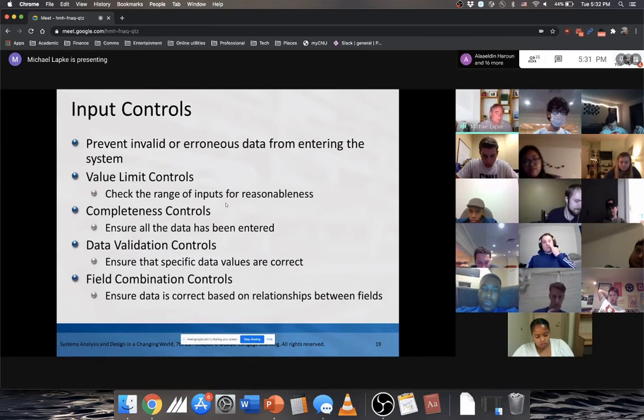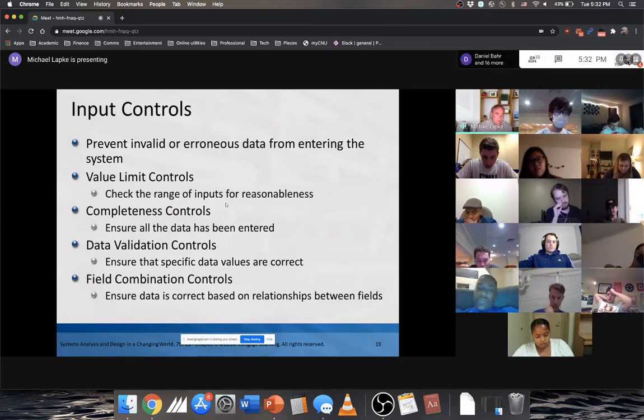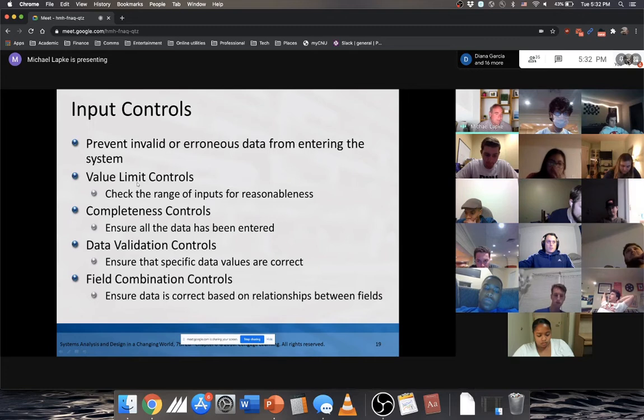Or worse yet, they could actually inject code into the field and then take control over the system itself. And there are ways you as a developer can minimize that by limiting the types of things that can go in and the size of the things that can go in as well. It's definitely not something you want to do post facto. You want to do it before it's released, because then the whole system comes into question otherwise.